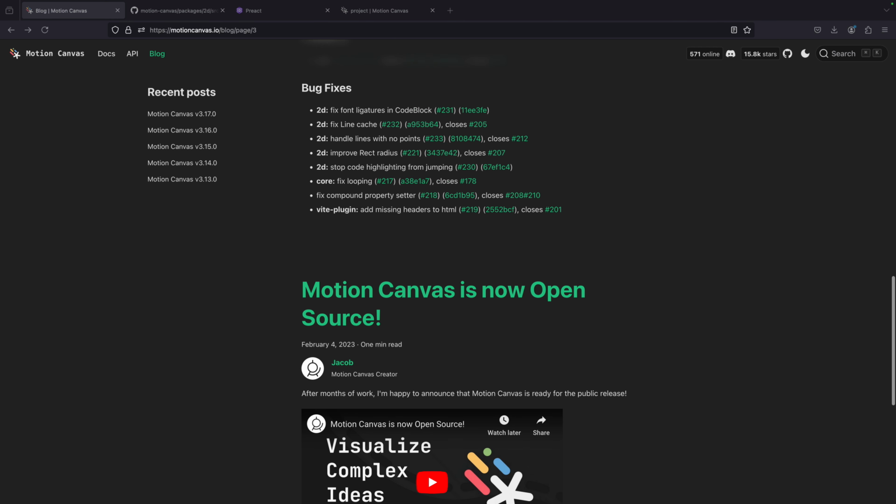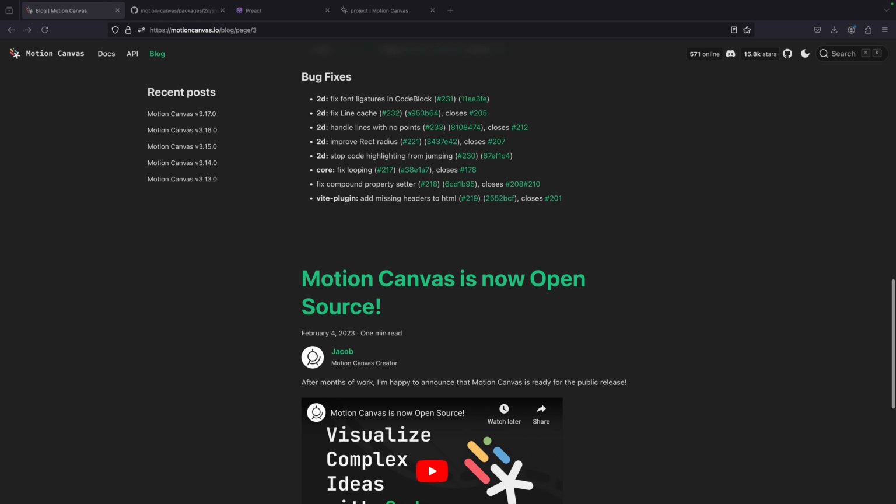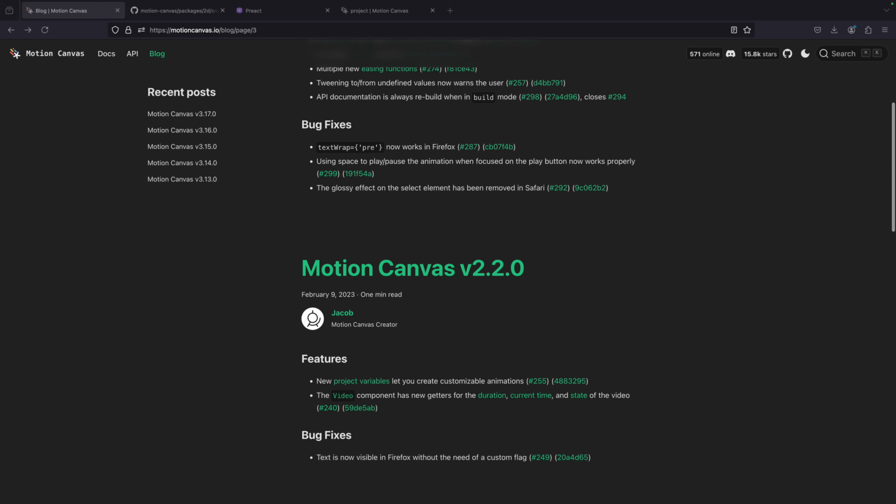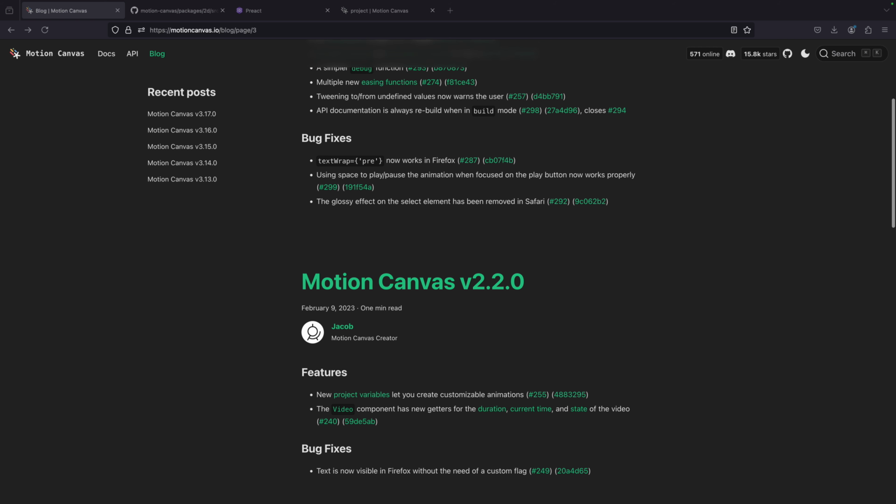And then we have the next update, Motion Canvas 2.1, where it shows you various features and bug fixes. 2.2. It's pretty cool actually to see this and go through it. I would recommend it because you can see how Motion Canvas has changed over the years.